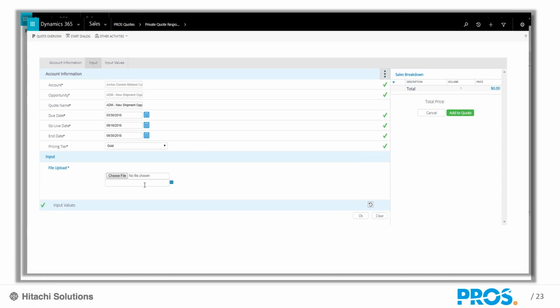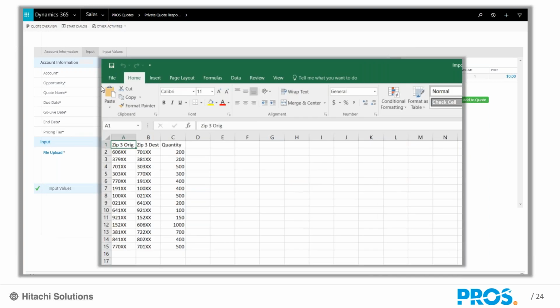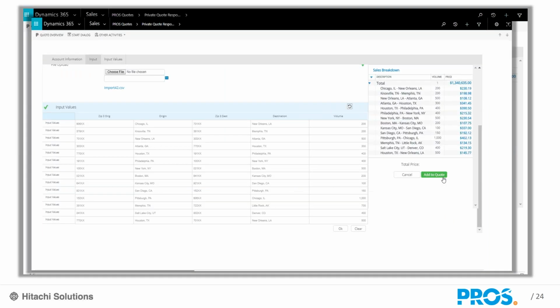And now I see an input file. So I'm going to import the file that's been sent to my customer. In this example, it's an Excel file. So I'm going to import the Excel file. The Excel file has ZIP3 quantity information from the customer itself. And then I want to do the mapping. I do the mapping of what the customer has sent me versus the information that I have in my system, in my quote system, to do my pricing. Then I do this ZIP3 to ZIP3 mapping to lane to lane interaction.